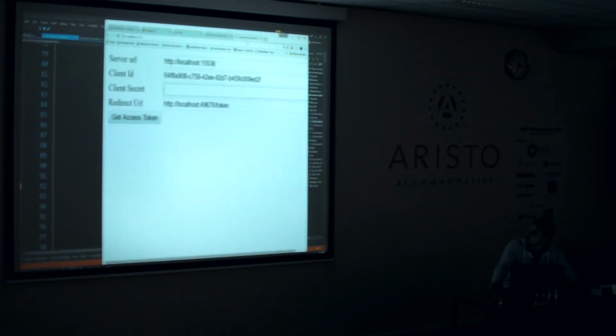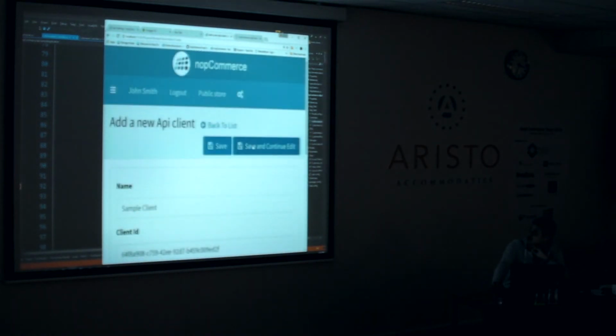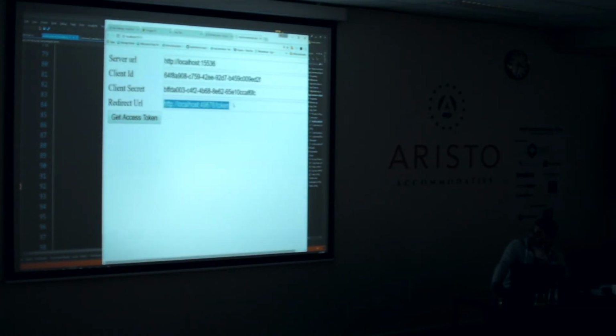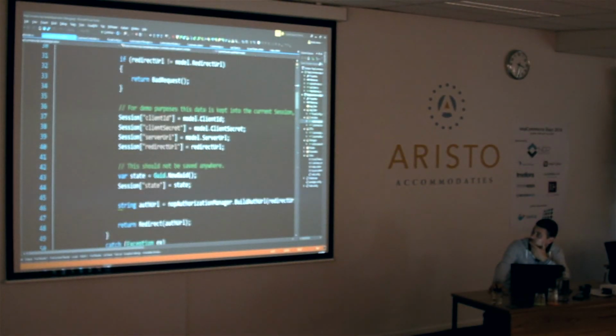Client secret. And this is the address I want to be called to receive the authorization code. So I'll set it to the client so that it knows where to make the callback. And that's it. I just save it. Now, this client, when I click this button, it will make a submit method. We get all the information from the model and put it in the session, because it's a sample application. Usually you should put it in the database. That's why we keep it in the session just for demo purposes.